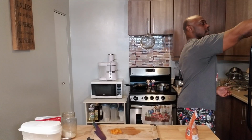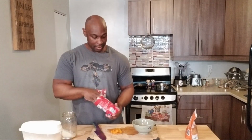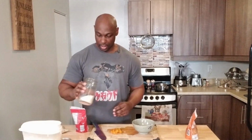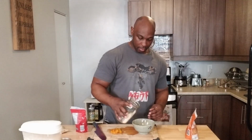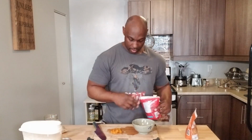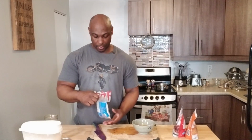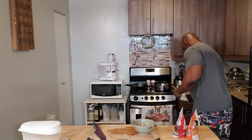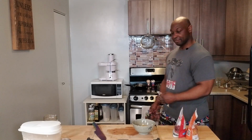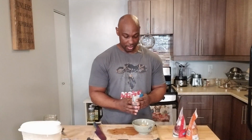Then I've also got some cranberries. I love cranberries. I don't know about you guys, but I love them. Handful of cranberries. I would say about a 1/4 cup of coconut. And put the apricots in there. And also, because I love them as well, almonds. These are sliced almonds. Wow, did you hear that? I just love that added texture to the whole thing.